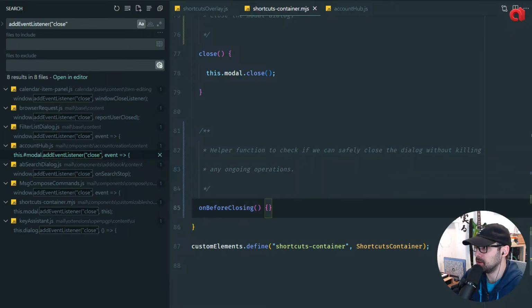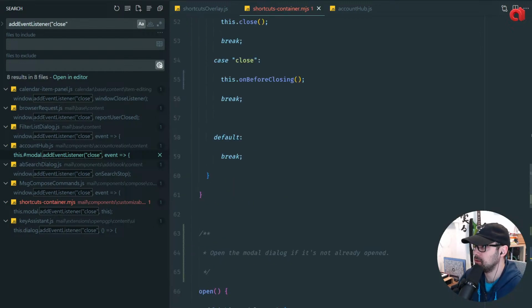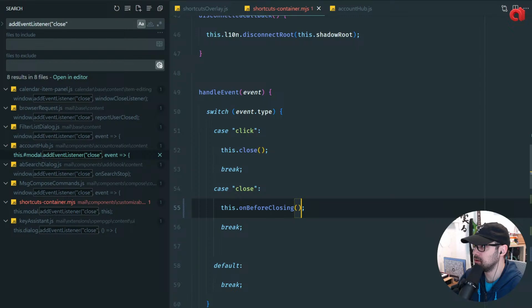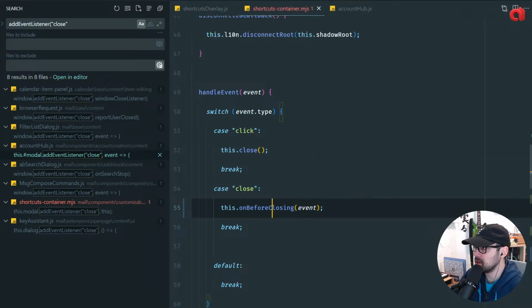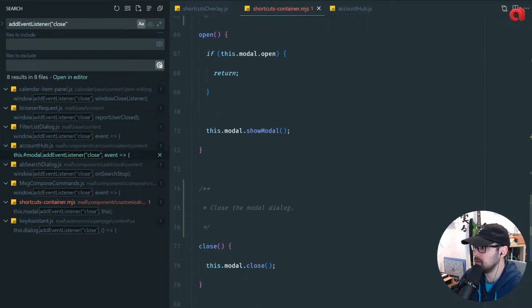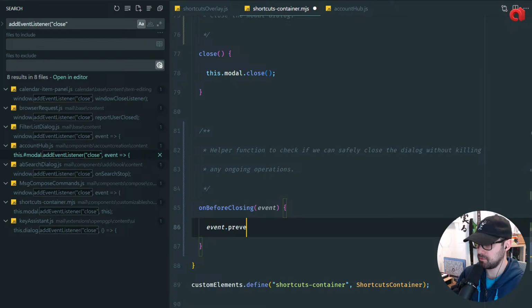So we pass the event here, and we can check if this works right now by adding event prevent default.